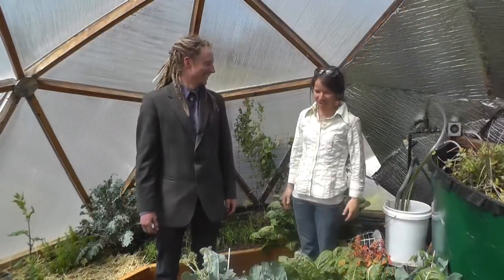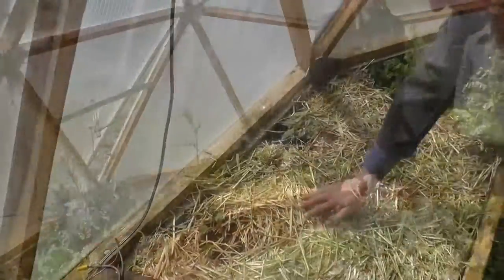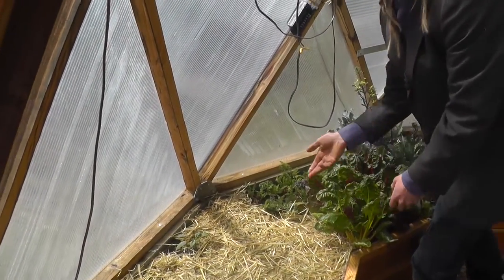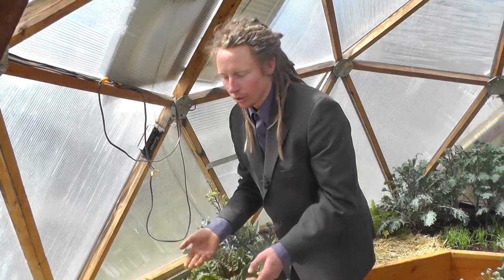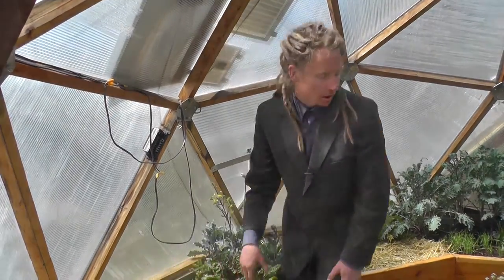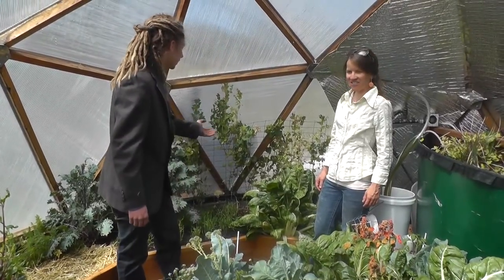Hello everyone, my name is Lucy and I am a new employee here at Growing Spaces. As Kyle was talking about earlier, we've done some things here in the 15-foot growing dome — we've taken out the mustard and we've planted some tomatoes, put some straw down, and also planted a bunch of carrots in rows right here. The reason we have the straw down is because it's Friday and the weekend's approaching — nobody's going to be here to water — so we put the straw down and watered it to help keep the moisture in. The peas here on the trellis are getting pretty old; the leaves are starting to wilt and get crispy — they're basically at the end of their life cycle.